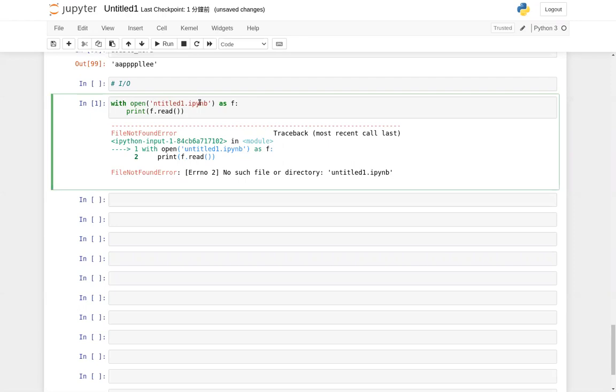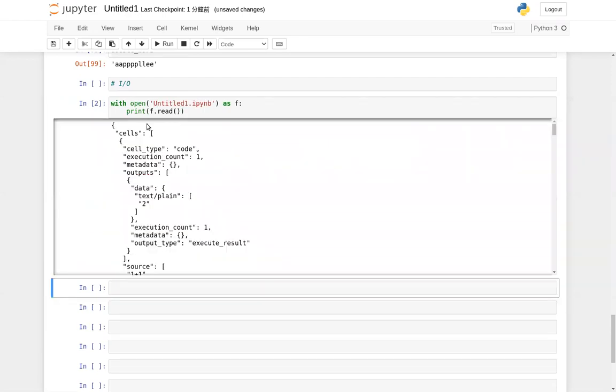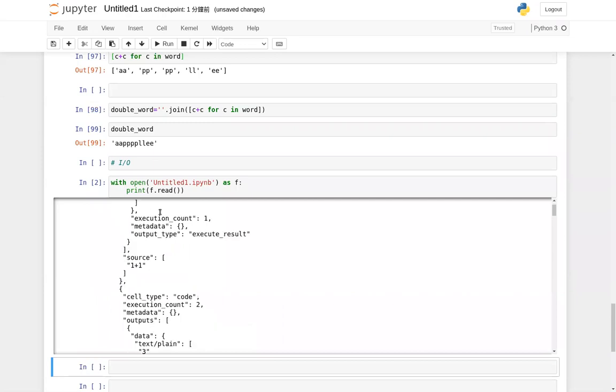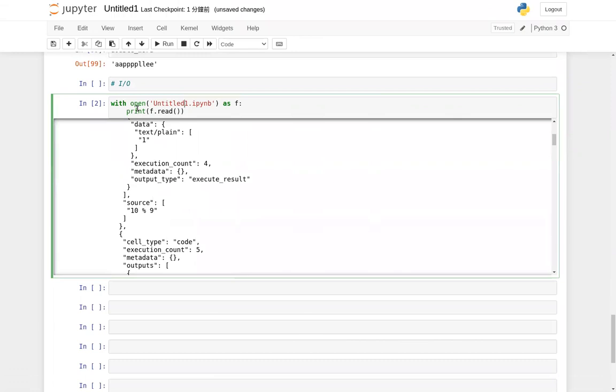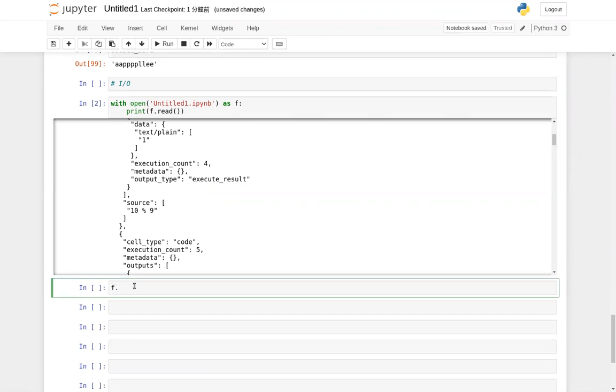Oh, okay, it cannot find the file. Maybe, yeah, this is case sensitive because I'm using Linux. So then you just see read the entire file here, basically read as a string. And then of course you can do lots of stuff. There's some other command, I guess it has readline, something like that, but you can search for that. I guess I'll just say that much for the I/O, or like with open.